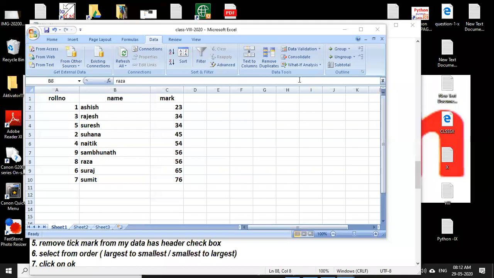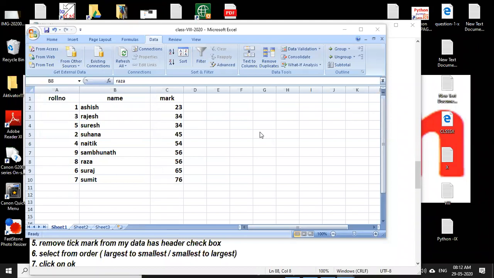So it is not our first class. The first lesson is already over. The next lesson is Corel Draw, the second and third. But I do not know whether this Corel Draw software is available in your lab. Because in our school, how many labs? Two labs are there, one for the junior section and another for the senior section.